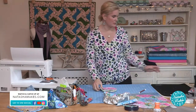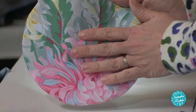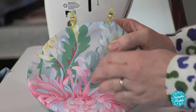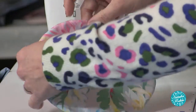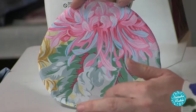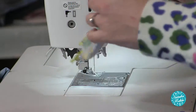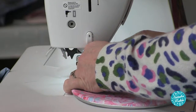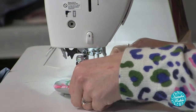So top stitching, this is really bouncy until it's top stitched. You can see, bounce, bounce, bounce. So I've got straight across the top there, and that will be the base of my lid. So when that lid lifts up, that's what we're going to see, which is, I think we'll all agree, a bit lush. So we're going to go in with the seam allowance. I will start and go straight across there. That's going to be the first thing that I do, and I'm going to top stitch really close to the edge.